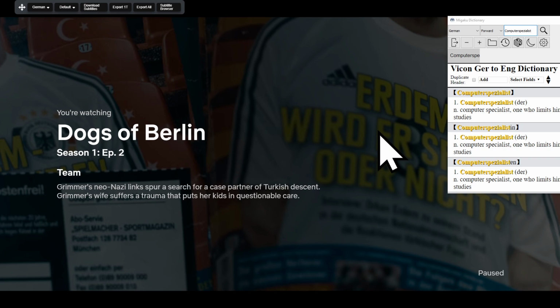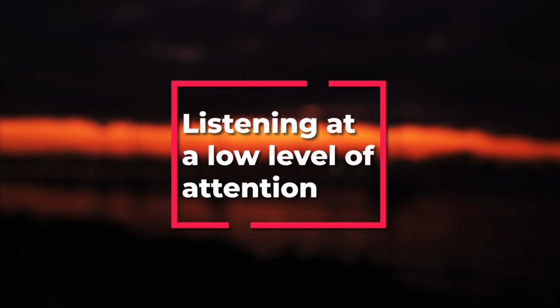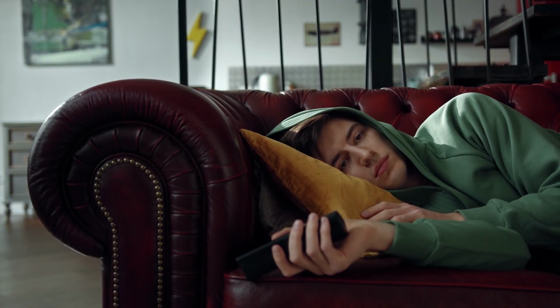So what about when I'm not really very engaged? Either I'm already tired or I simply just don't feel like immersing. What do I do then? Well, then I would ask very little of myself and I would immerse at a low level of attention. Considering I don't really know much German yet and I'm not really past the learn the basic structure of the language part of the process, this might be when I restart the episode and put the English subtitles on for a bit. I might watch the first 5 minutes with the English subtitles turned on and then try to rewatch it again with the German subtitles turned on instead.